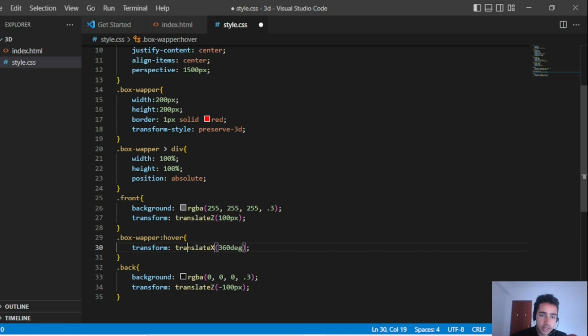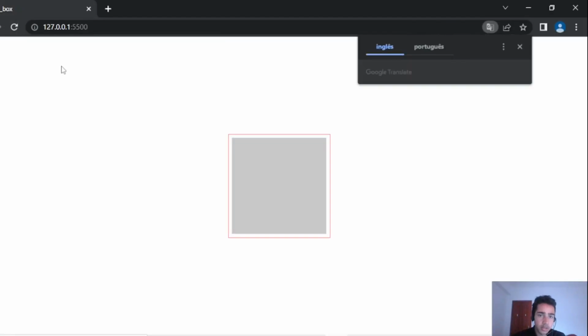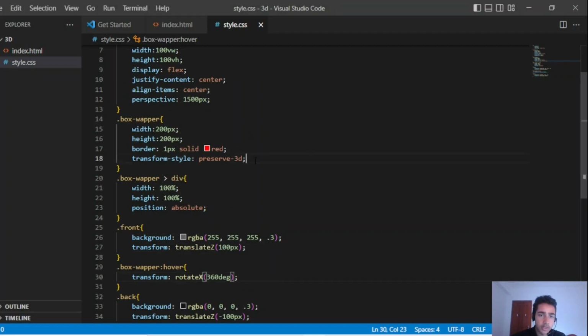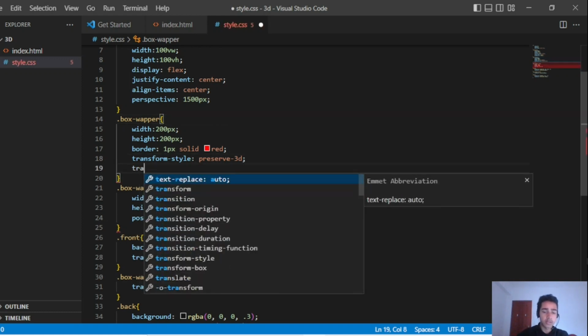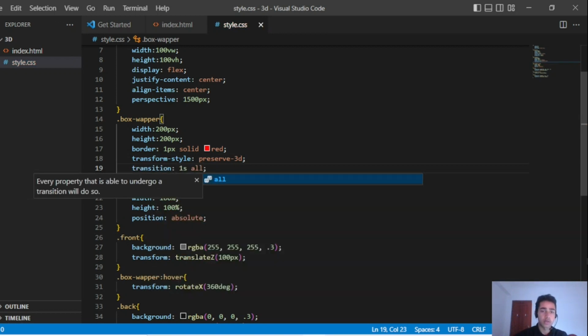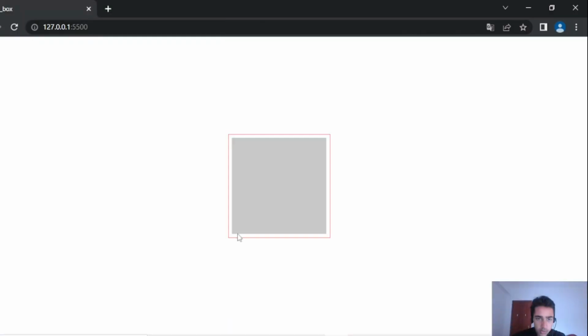Not translate, I'm sorry guys, rotate x 360 degree. I didn't set the transition. 1 second for all. Now let's see how it looks.